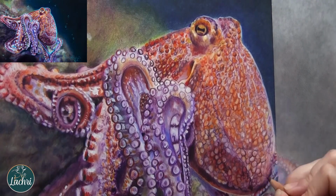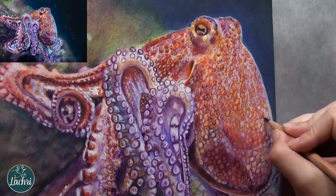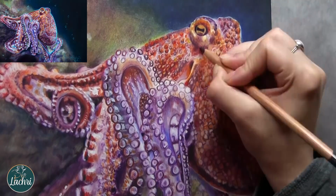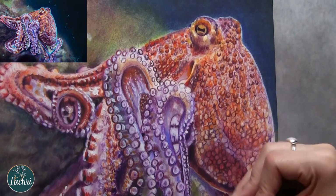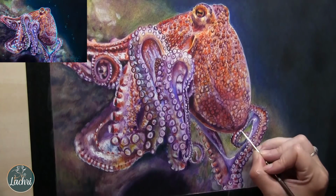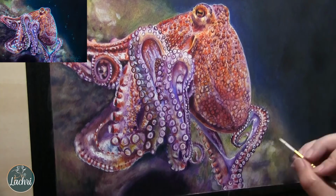If you have too much odorless mineral spirits on the brush, when you have many layers already down on the paper, and I mean 15, 20 layers, when you get to that stage, if you have too much odorless mineral spirits on the brush, you'll start removing and smudging the pigment or the pencil more than you intend. So each additional layer, every time that I go through and blend out again with odorless mineral spirits, I'm using less and less of the odorless mineral spirits on that brush.